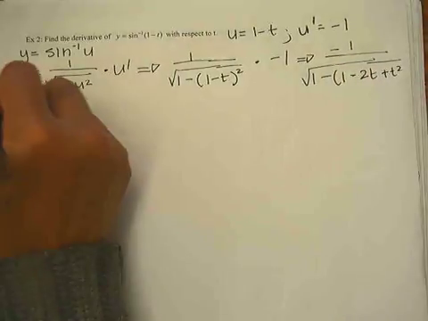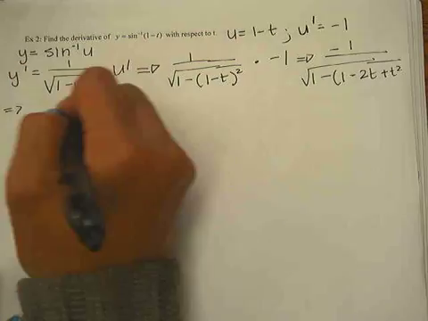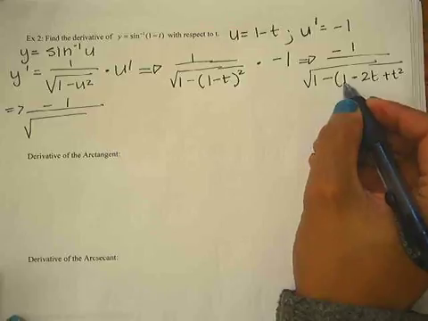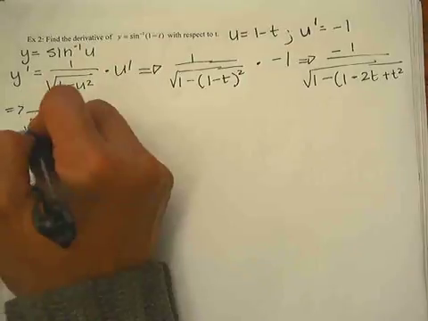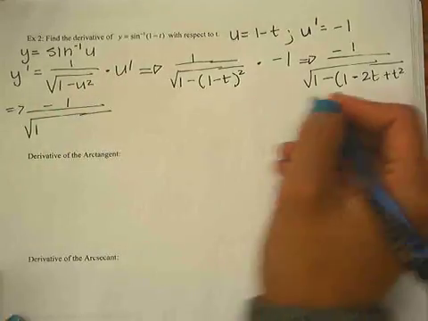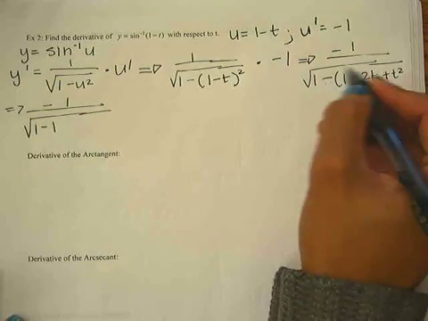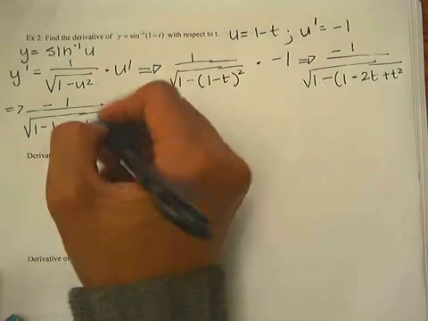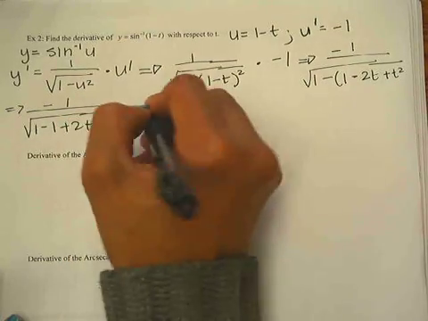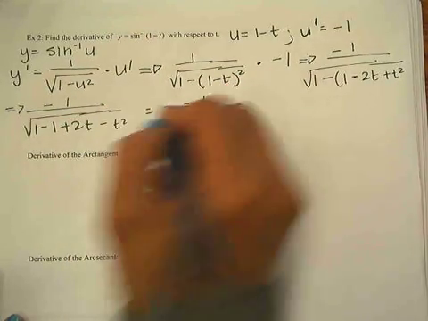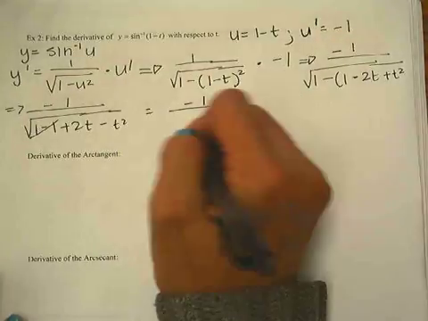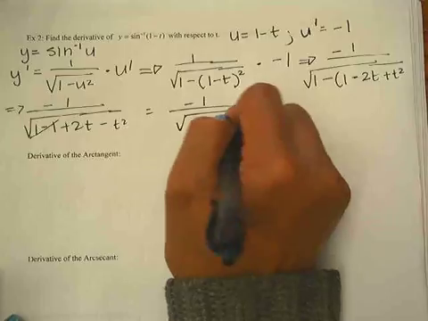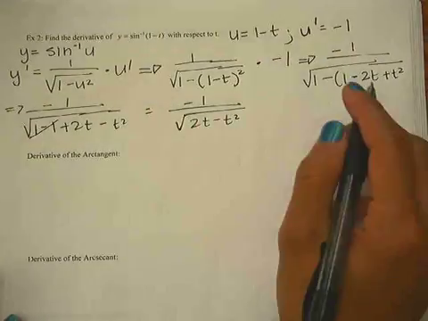Okay. Then I'm just going to simplify some more. On the top, I have -1 over. When I distribute, those will cancel, but I'm just going to write it out first. This will be 1 minus 1. -1 times a -2t is +2t. A negative 1 times a positive t is minus t squared. I'm going to end up with 1 and 1 will cancel. So I have 2t minus t squared.